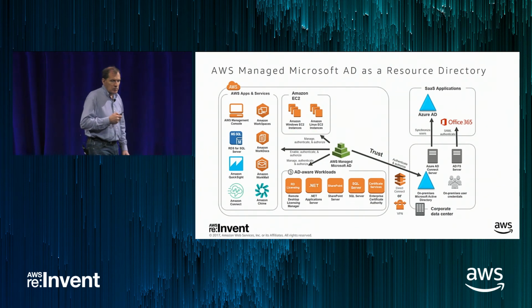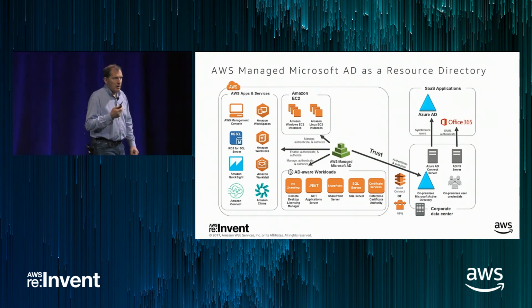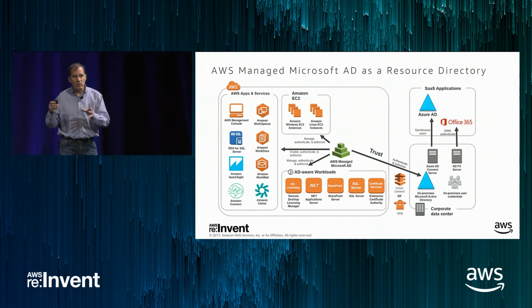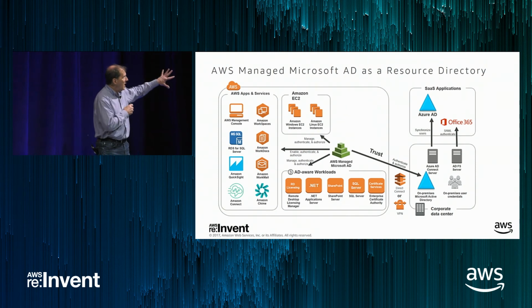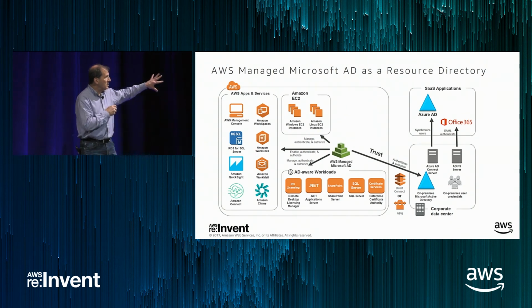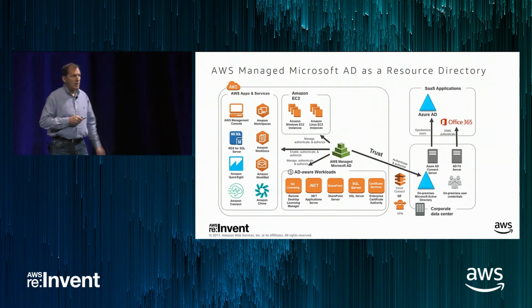And in that case, you would not use the ADFS and Azure AD Connect on the managed AD. Instead, you would use that against your own directory and connect to Office 365. So in this case, your users have access to Office 365, and they can also go up and use these AWS applications and services in the cloud or the .NET applications you have, and that all works that way through the trust.